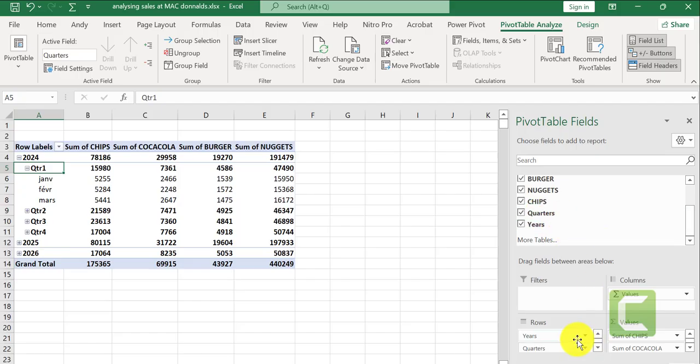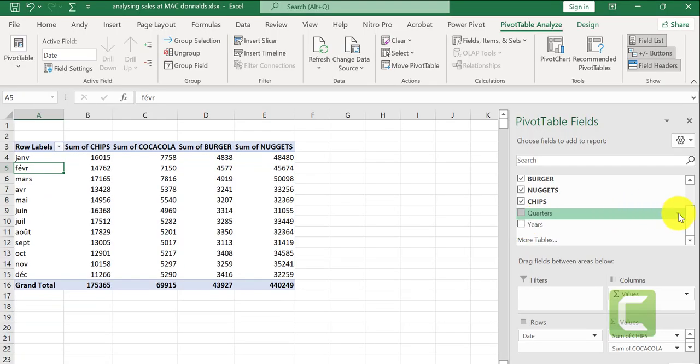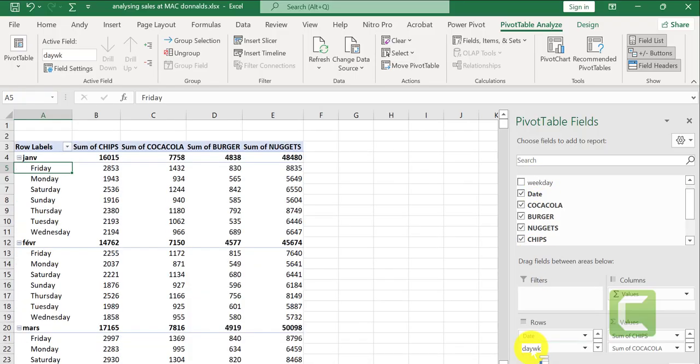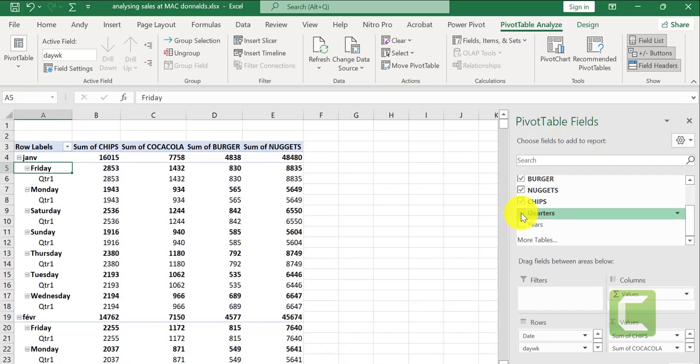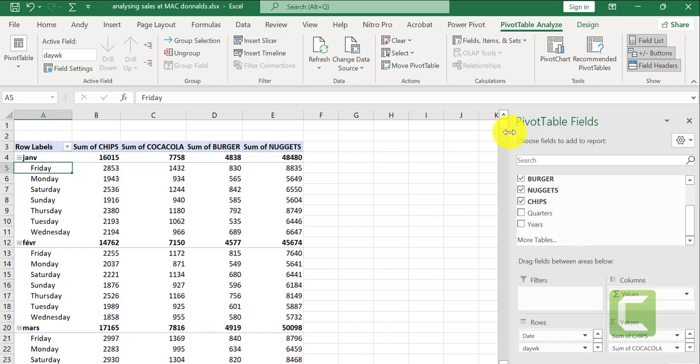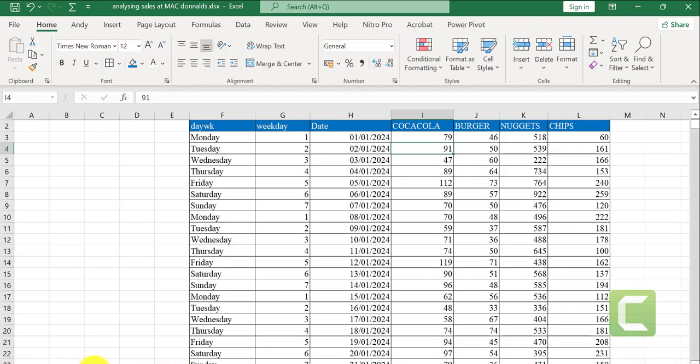Okay, so let's see. Okay, I'm actually finding out my values.